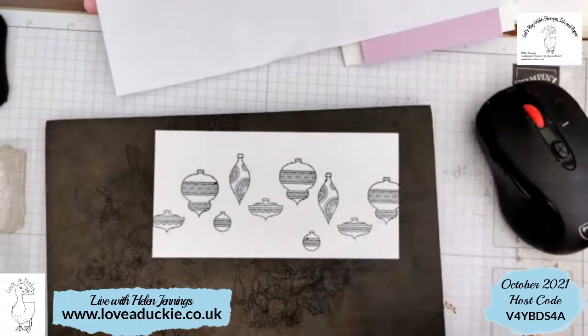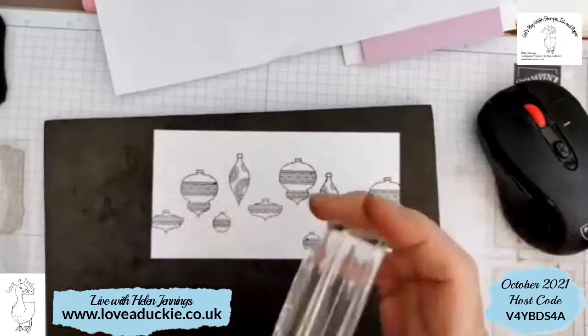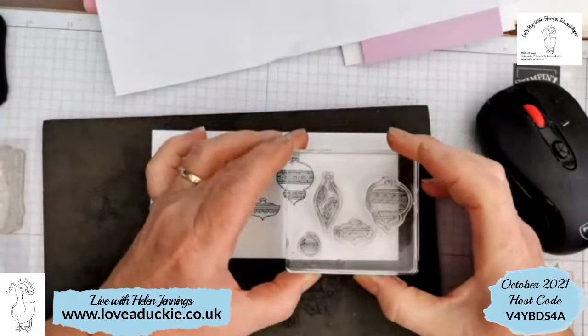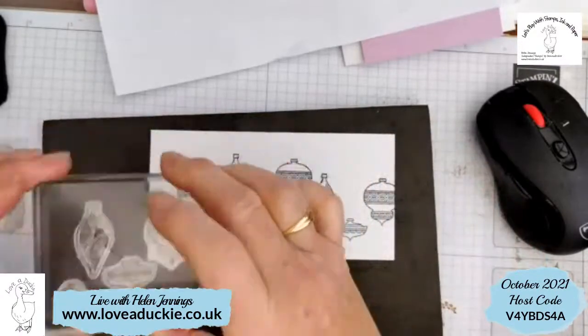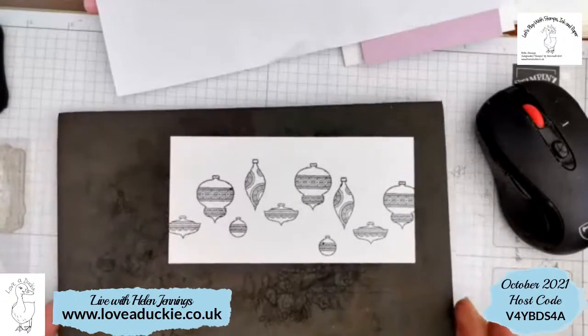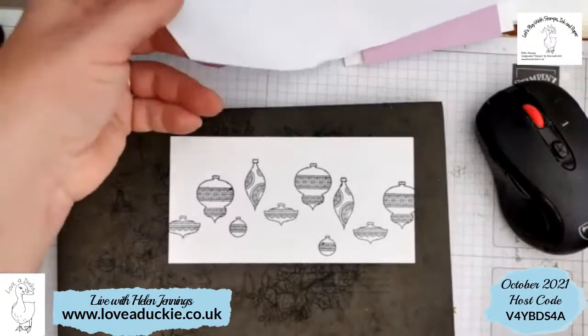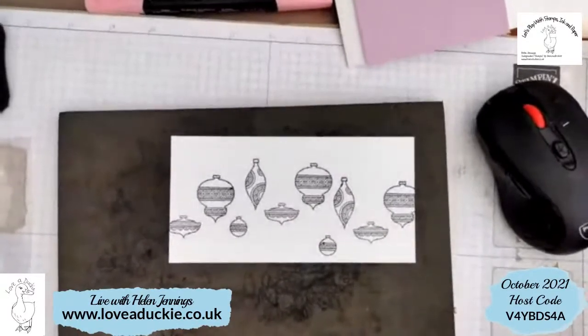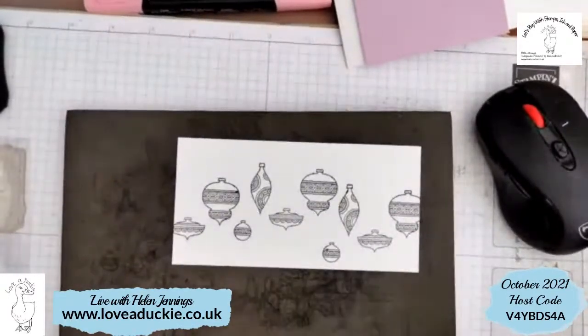width. So then what we've done is we've inked this up with Memento, and we've started off in the middle, stamped that one, moved this one down a little bit and stamped it, and moved that one a little bit and stamped it. So we have got, here's one we made earlier in an earlier video that was far too blurry for us to be able to see it. We've got these little baubles coming across our card.